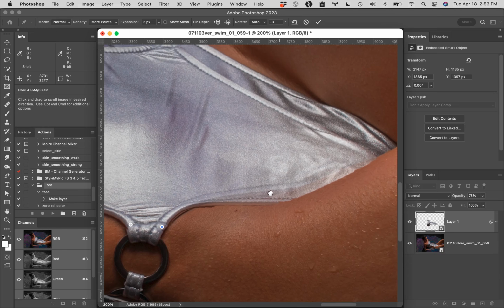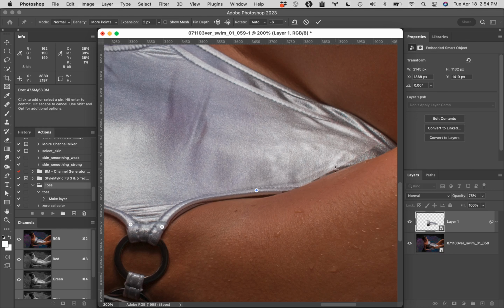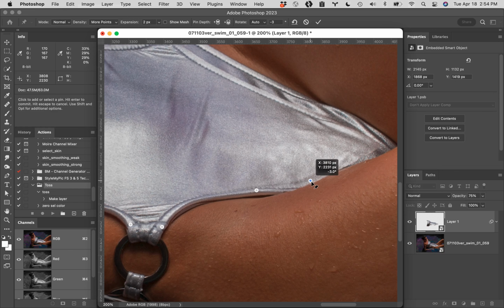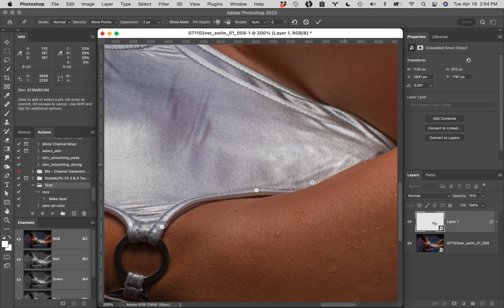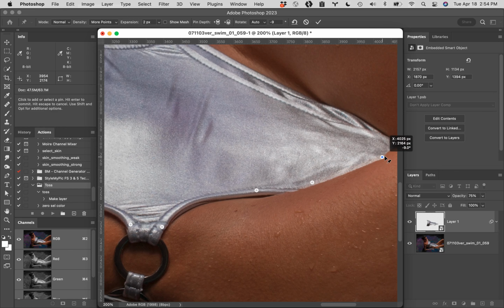Then I'm going to start to work on the middle part of her suit as it starts to go down to her crotch, and I'm just going to click and bring these points around so that this whole thing actually fits. Now, where it actually goes down between her legs, I actually need the suit to overlap the skin slightly. So I'm going to drag this point out so that it overlaps the skin just a little bit more. I've got to drag the suit out to make it longer.